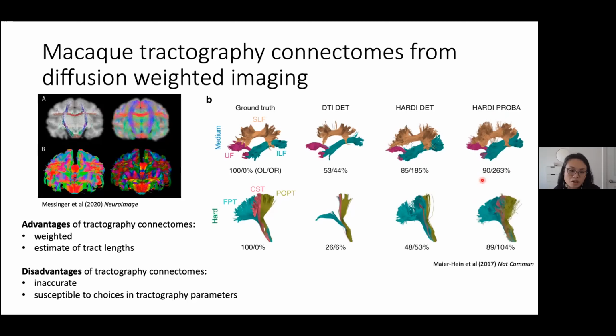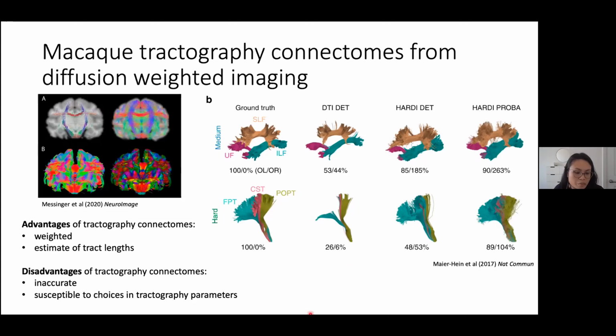You get a lot of false positives in the reconstructions. And on top of its inaccuracy, tractography can be really susceptible to choices in the parameters that you give the algorithm, such as how much each step is allowed to take a turn and so on.